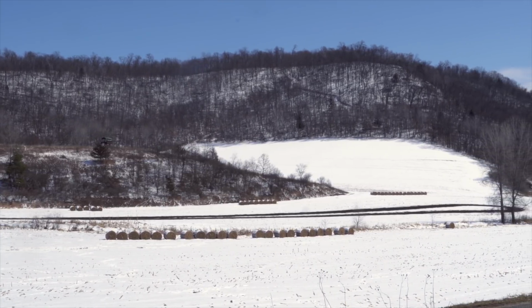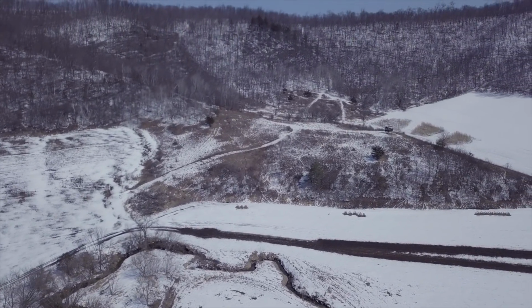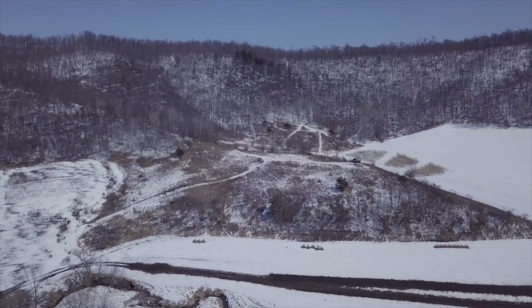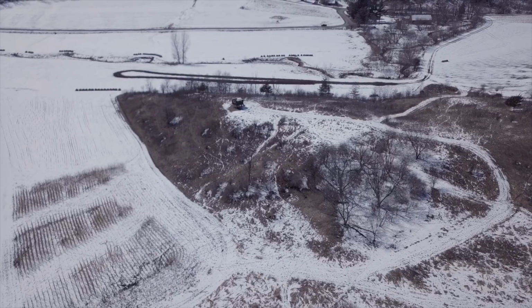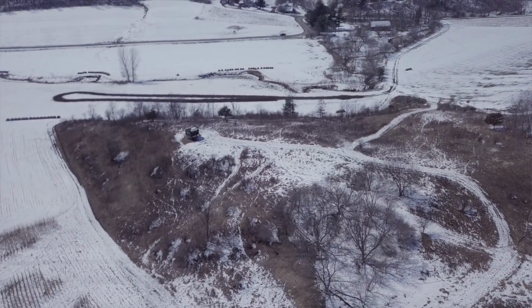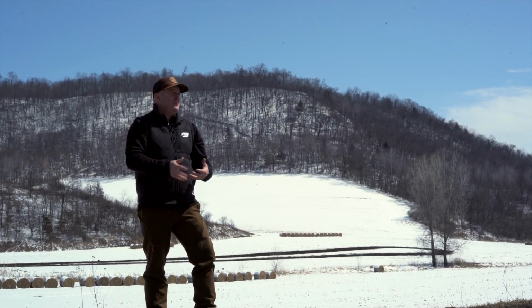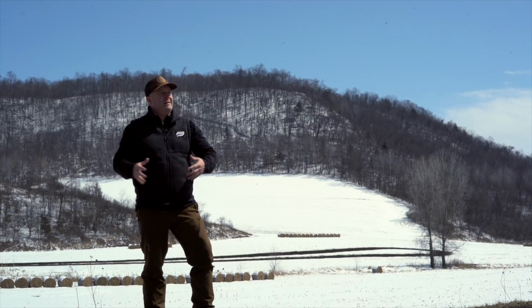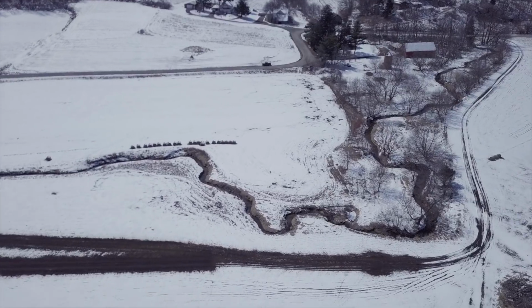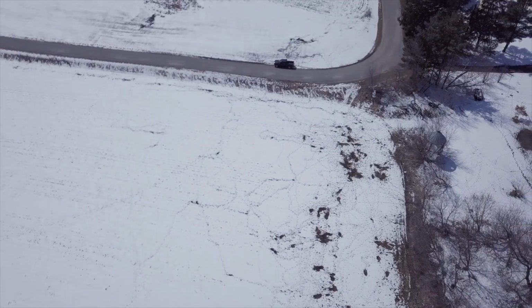You can see behind me in the hills, there's a lot of locations that a deer can hide and stay during the daytime in their daytime browse areas. There's some hidden food plots behind the ridge, about 200 yards behind me, and 250 and 300 yards. That represents that afternoon food source. And then by the time you get after dark, 2-3 hours after dark and middle of the night, this represents that nighttime feeding location that deer generally aren't going to be caught in during the daylight hours. How that affects your land and your food plots specifically.